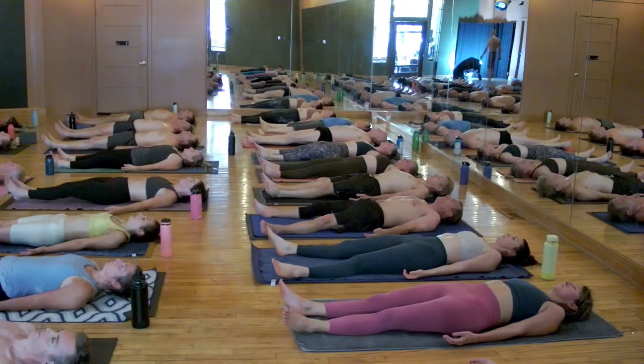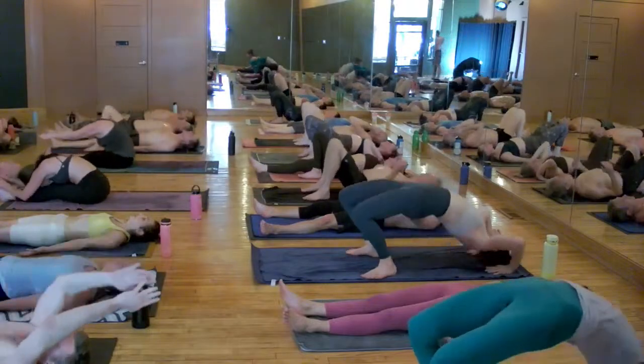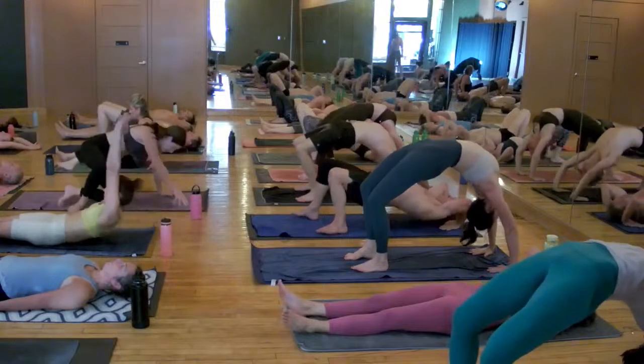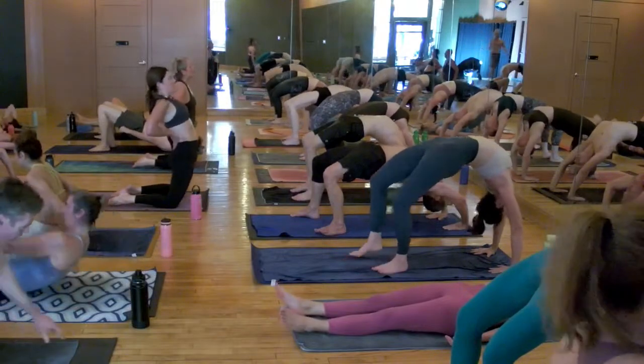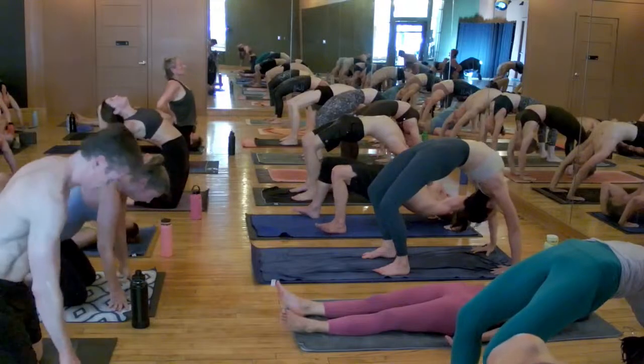One more back bend. Let's keep moving here. Wheel pose if you do a wheel pose. If you want to do the camel, that's fine. This should be the deepest back bend that's safe and healthy for you that you can do right now. So if you've got a back bend in you, stop thinking about it and do it. If you don't, own the resting posture. It's that simple. Own the resting posture.